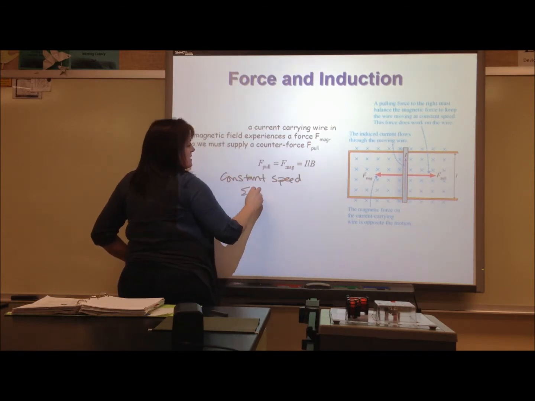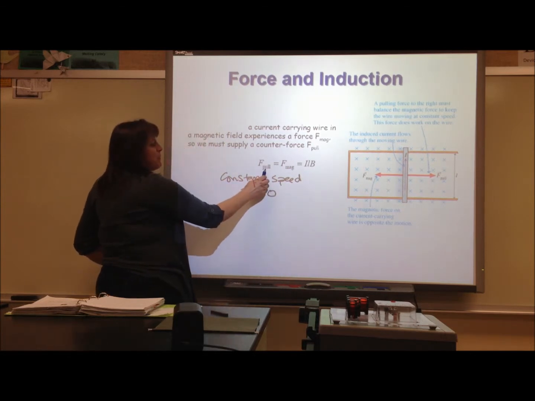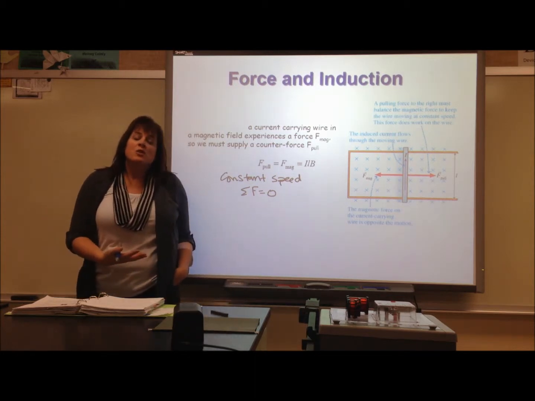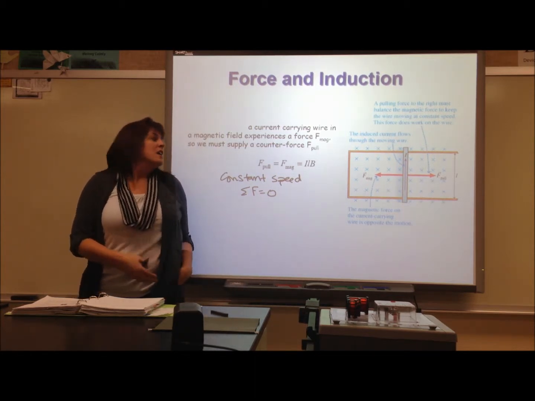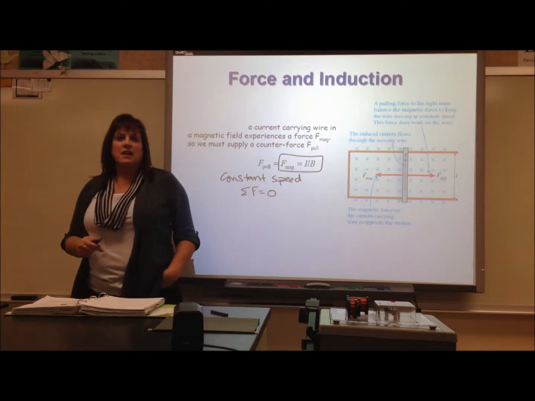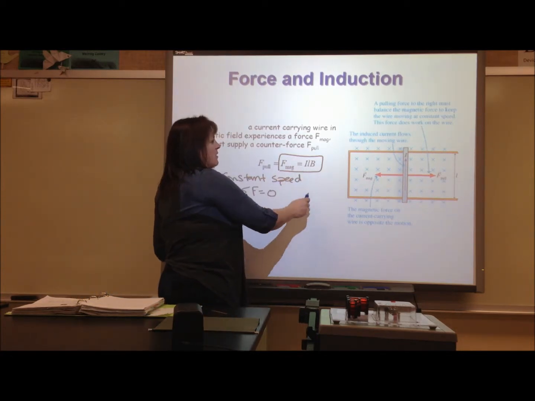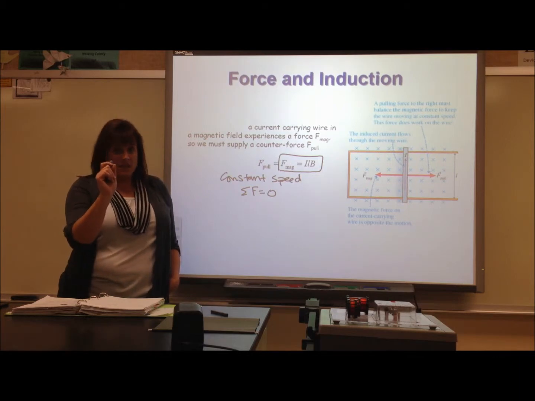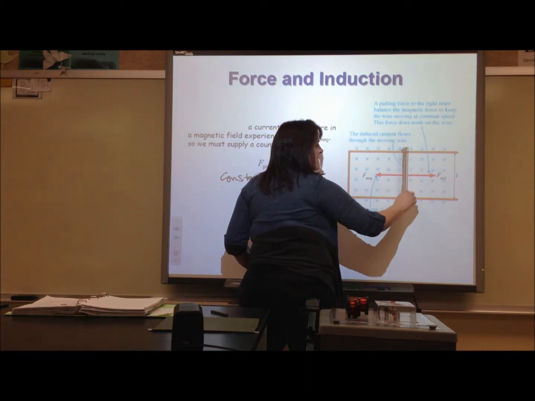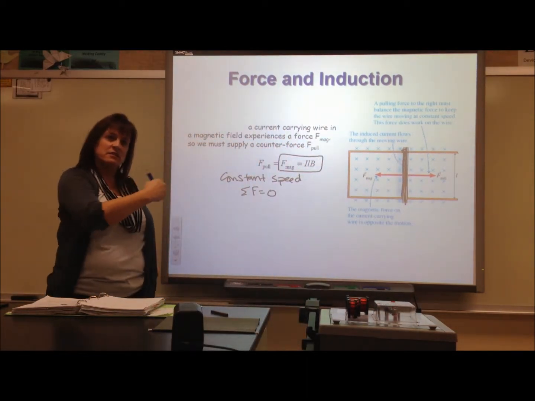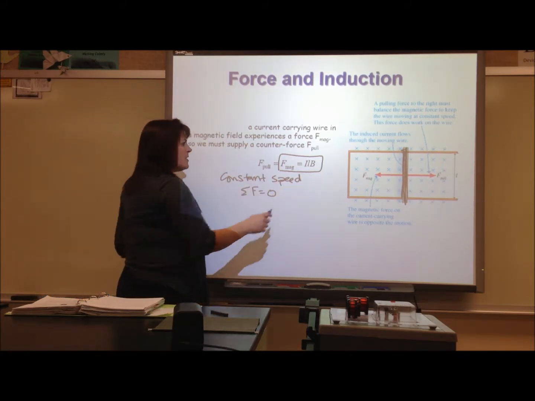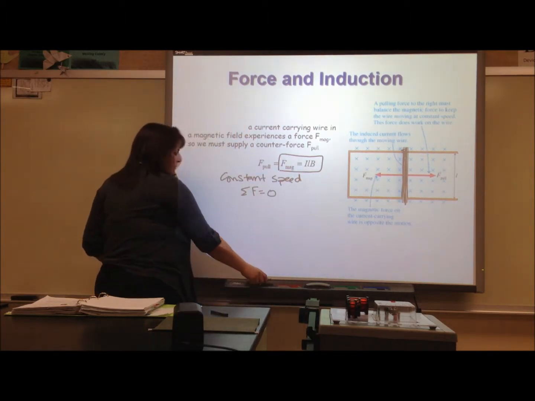So if I want to move this object at constant speed, the sum of the forces has to equal 0, which means that my pulling force will equal the magnetic force. So if I ask you to solve for the magnitude of the force of pulling on this bar to keep it at constant speed, you're just going to calculate our good old F equals I L B equation. Force is equal to current in the wire times the length of the wire times B. Now the length is the important part. The length here is going to be the length of this bar. That's the thing that we're moving, the thing that's feeling the force that is opposing our force of pulling. So that length is going to be the bar length.